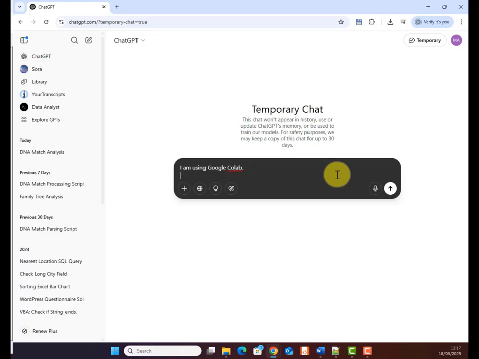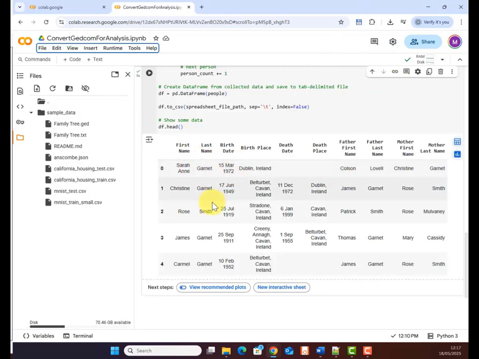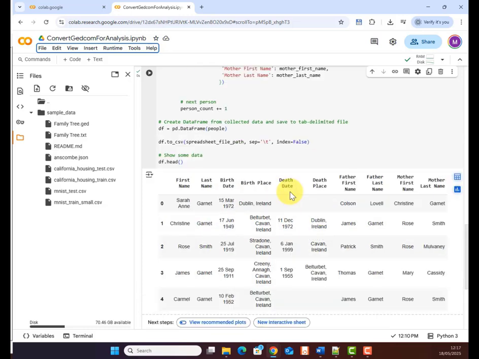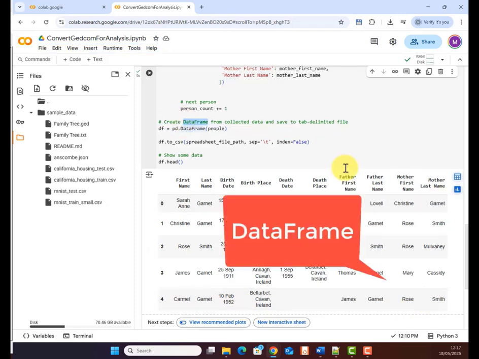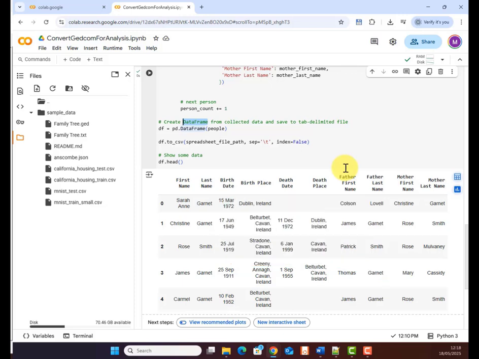And now I'm going to use a specific piece of Python terminology to tell it where I'm at with the notebook I already have. If I toggle over to my notebook, the very last thing that I've got is this display where I'm showing the first 5 rows. With this particular code that I'm using, we don't call that a table, we call it a data frame. That's the only piece of terminology that you need to know, but I want to tell ChatGPT that's what I'm using because it might think I'm using a different type of table.